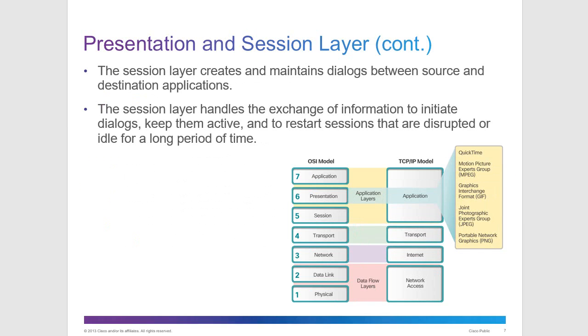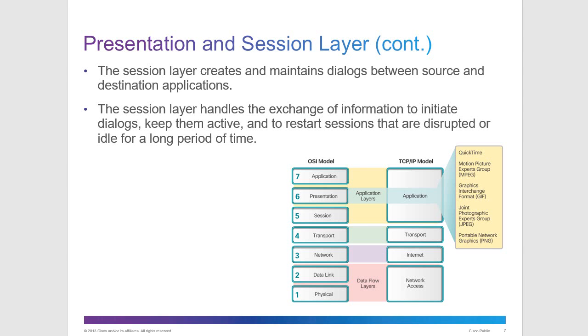We have the session layer as well, which is going to maybe confuse a little bit, but don't let it confuse, because it sounds a lot like the transport layer, which we just discussed in the last chapter. It says the session layer creates and maintains dialogues between the source and destination applications. We said that was the job of the transport layer last chapter. The session layer handles the exchange of information to initiate dialogues, keep them active, restart sessions that are disrupted or idle for a long period of time. Yes, it does do that. So the session layer has that responsibility.